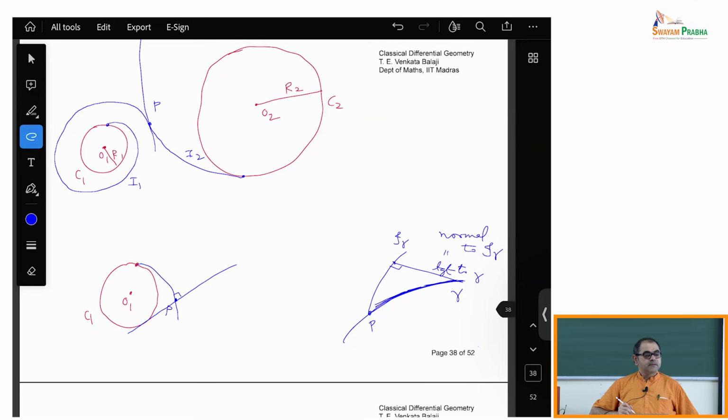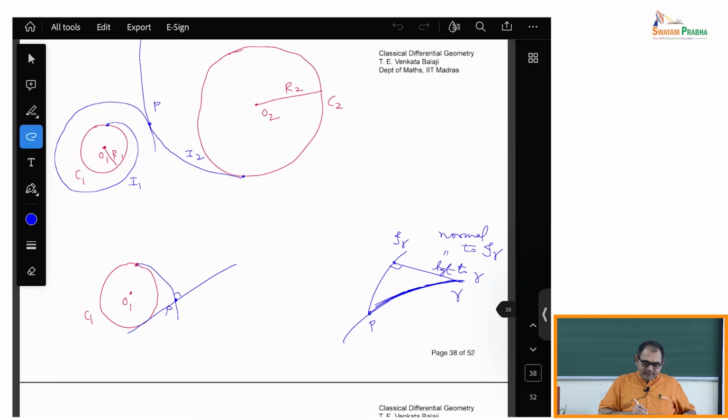Perhaps I should resort to some pictures that I have already drawn using some software. Otherwise, I'm going to be in trouble. But anyway, even naively, you can draw the pictures accurately, but I want to use only one geometric property. You take any point on the involute, and draw the normal to it. It's going to be tangent to the original curve.